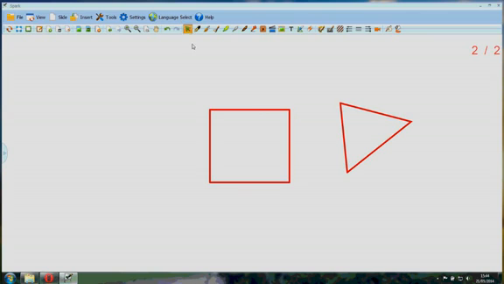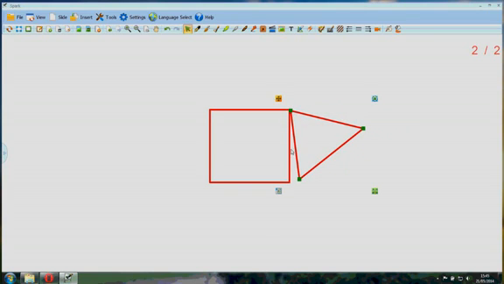If I go back to the select arrow and click on it, again, because it's an image, I've got the toggles around the outside, but I've also got these nodes on the corner. So if I move that a little bit closer, it's going to make it easy for me. And I'll just pick up one of those green corners. I can drag that into place. That doesn't look too central.